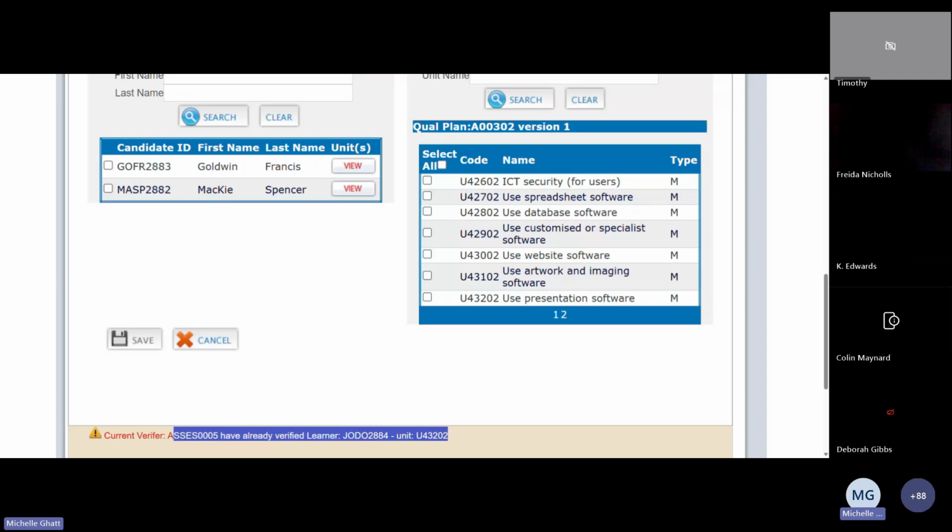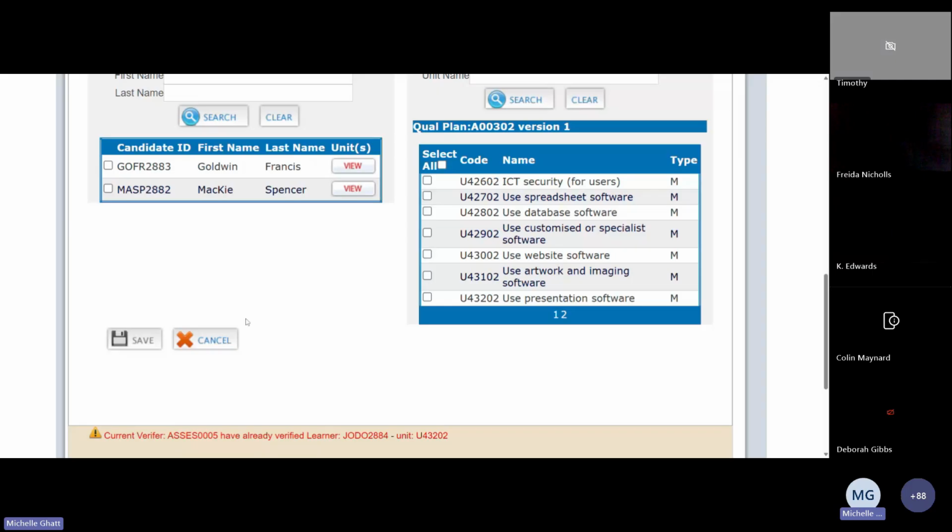Once it's awarded by an assessor, it can't be awarded by any other assessor. So it's flagging me that that particular unit already has been assessed by somebody. And if I look at the assessor code, it is my assessor code. I know I just did it, but it's just showing you how the error message will come if there's an issue.